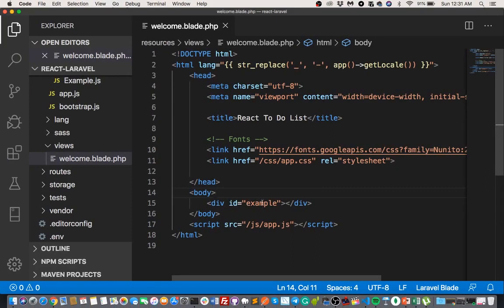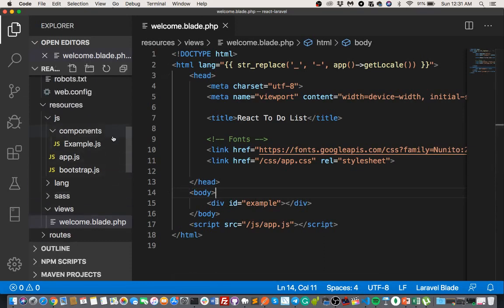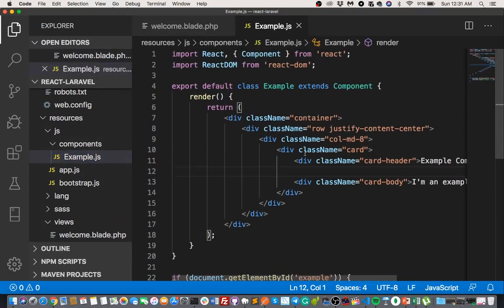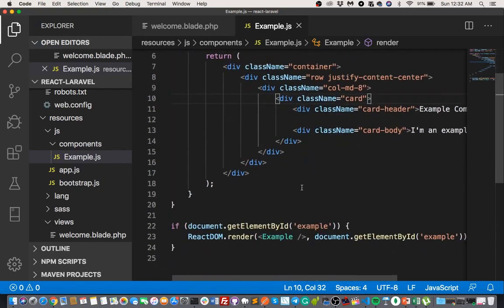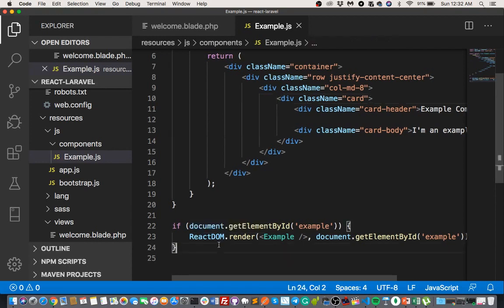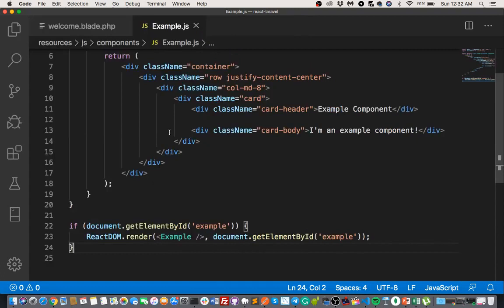So why we using example here? Because if you go to example.js, so this is your React component. So if you notice here, we using React DOM. So you need to understand what the React DOM does.